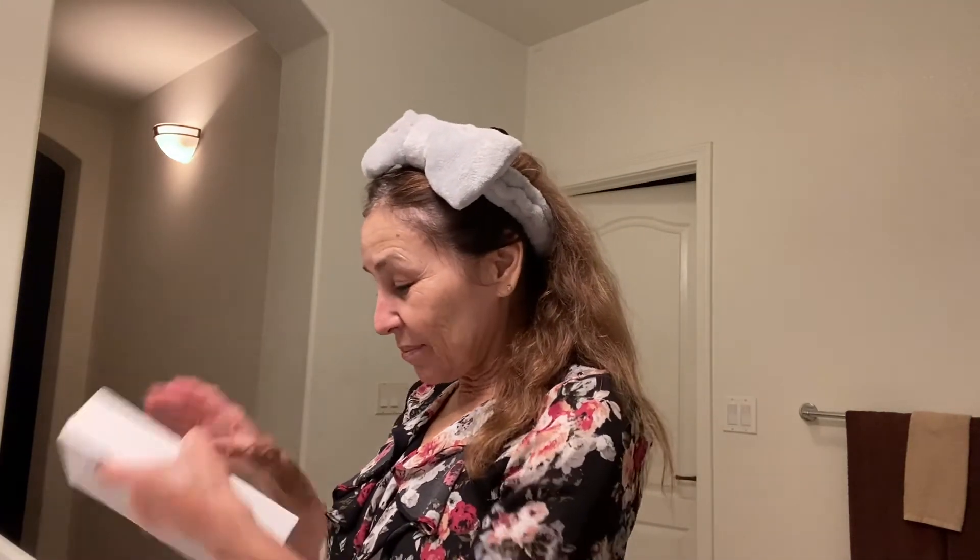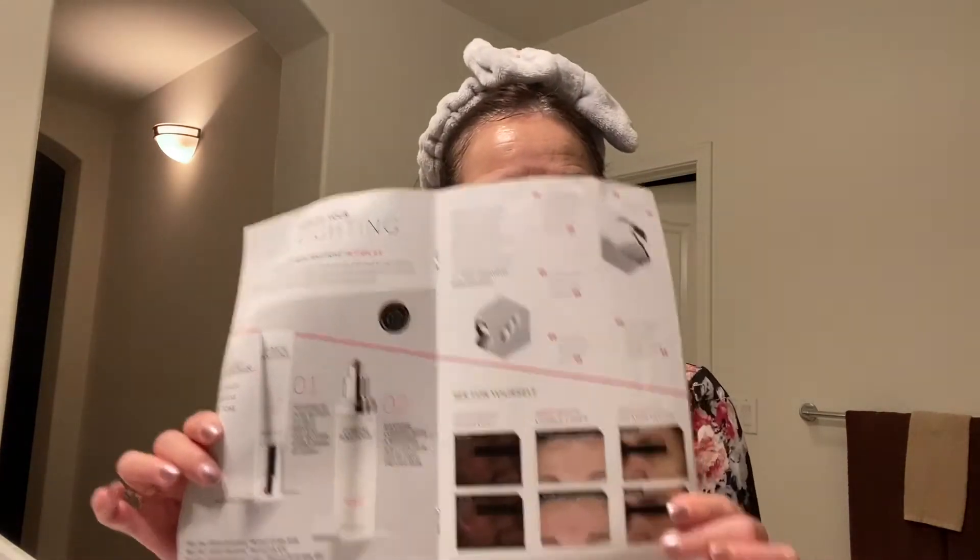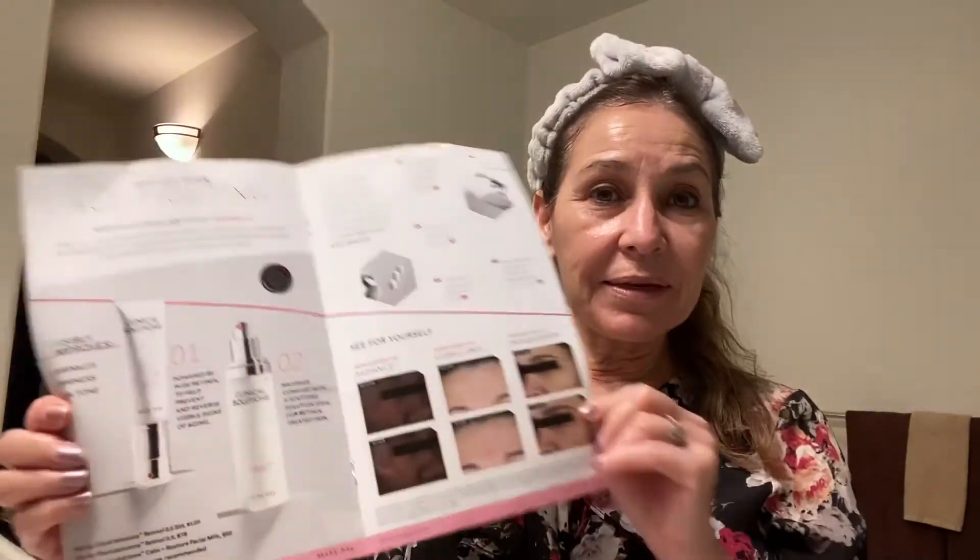It comes in a lovely little box called the Pentacle Solution set. This nice little box runs about $120. If you're interested, go to marykay.com, put in your zip code, and a local independent beauty consultant's name will come up. They have a beautiful online website showing all their cleansers, toners, makeup, skincare — everything — and it tells you more about the products in detail.